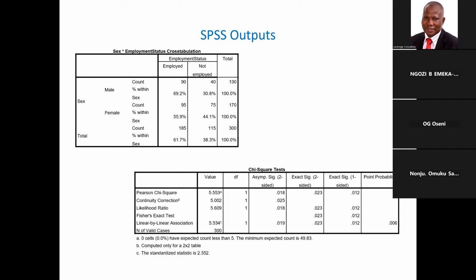Let's say now we are looking at association between sex and outcome, maybe level of education, because sex can determine level of education. So the level of education is an ordinal variable: no formal, primary, secondary, tertiary. Is it the exposure variable? No, it's not in that situation. Let's say level of education and employment status. Yes, the level of education can determine employment status. So the exposure variable is ordinal, which is level of education. The outcome variable is dichotomous, which is employment status.